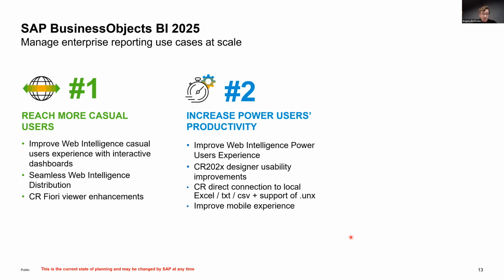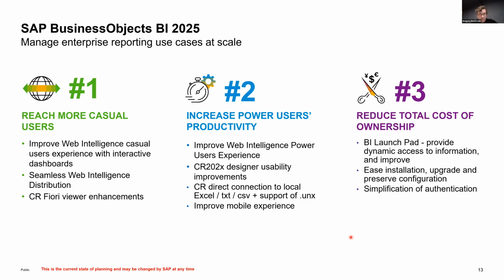4.3. We have also priority number three, everything you can do for the BI platform to help you to better not only control what you're doing and audit what your users are doing, but also easily install the next service pack, easily control the updates without breaking what you have done in the previous configuration, and so on and so on. Okay, those are the big three pillars we have for BI 4.3.